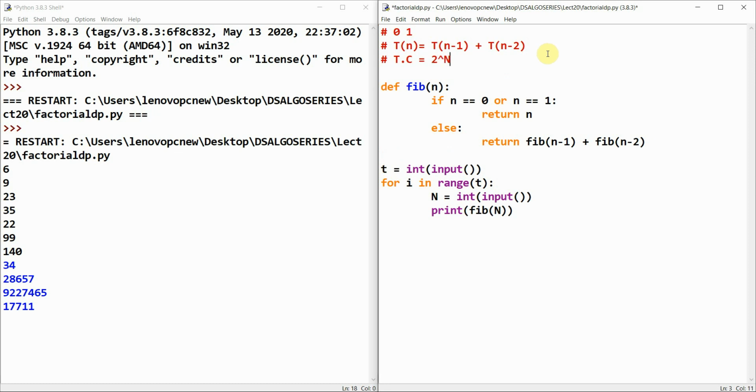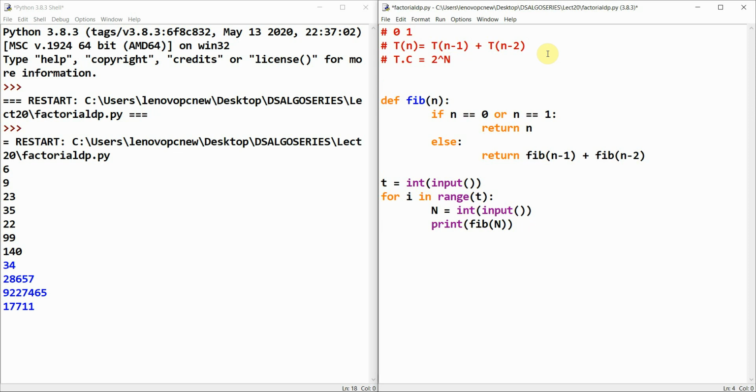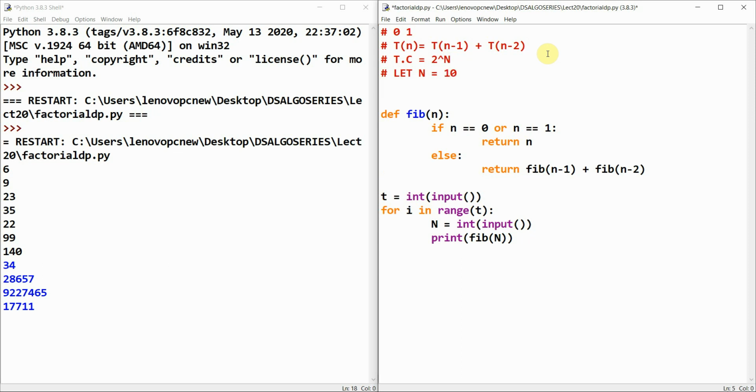Let us take a value of n, let n be equal to 10. With recursion, the time complexity is 2 to the power n.